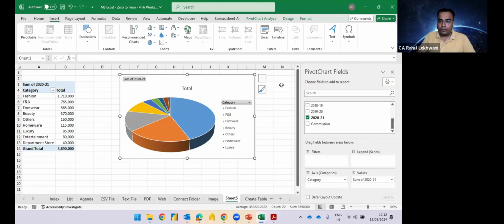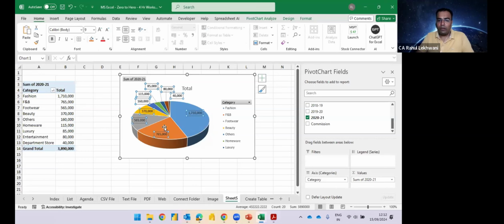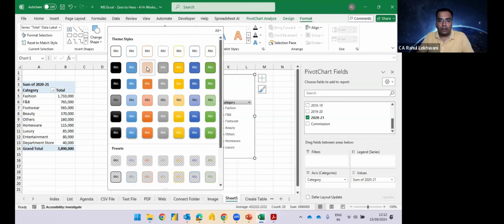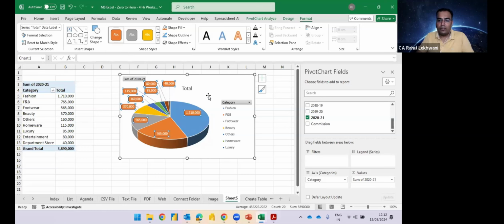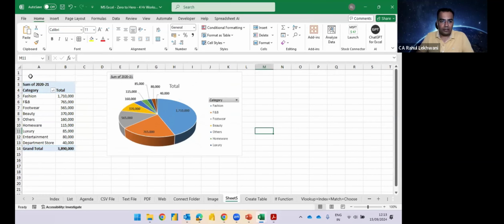Now here, there are some editing options available. If you click on this plus sign, there's an option of Data Labels. If you click on Data Labels, it will show you the values also, right? And then you can select those and make them bold, underline, whatever you want to do with them. Can you see this? You can change the formatting of all the values that are there. So from now on, I would suggest you use this Recommended Charts option.